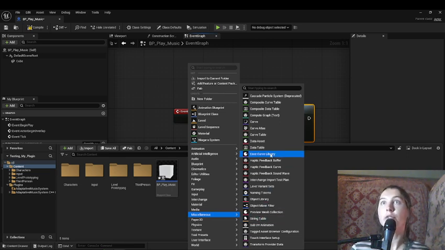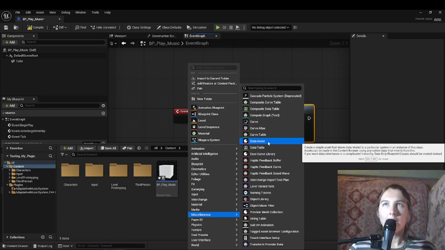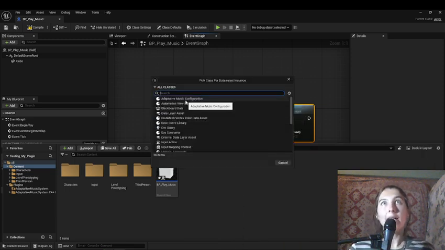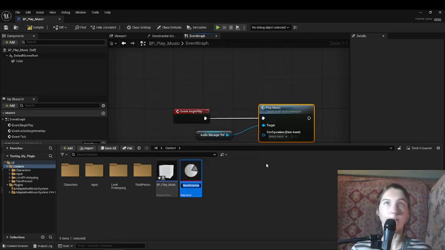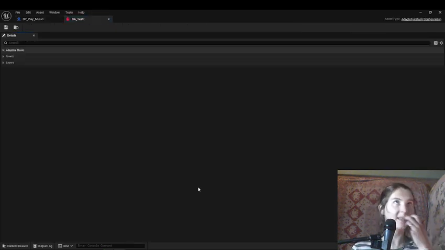I don't know how to pronounce it. Honestly, data asset adaptive music configuration. That is the class that I created for this plugin. So, for example, the A test. So I open this, and here we go.